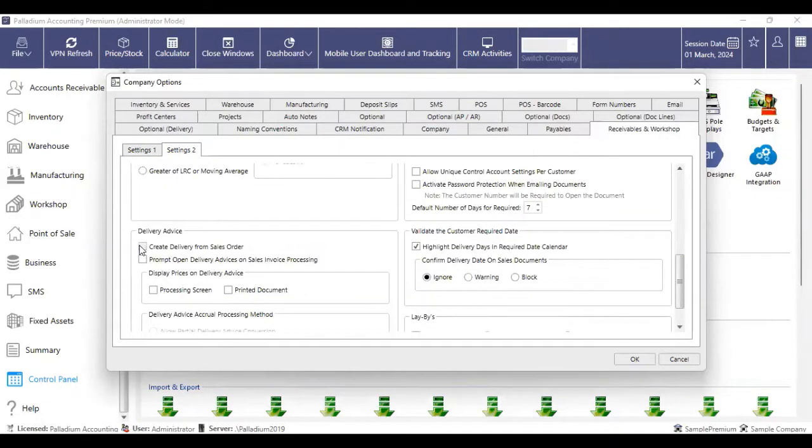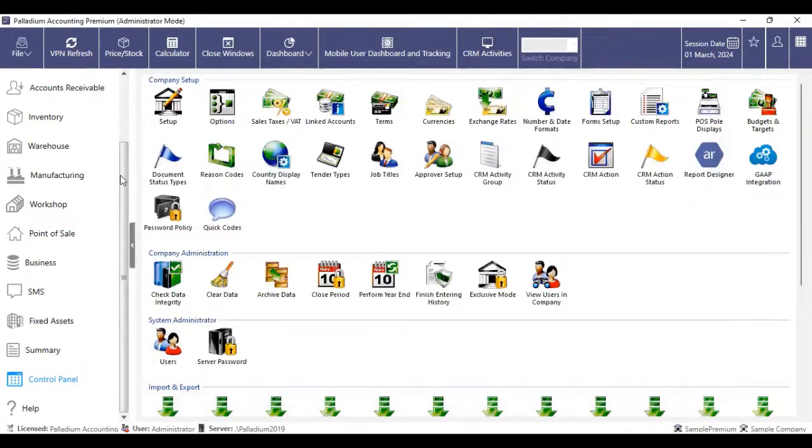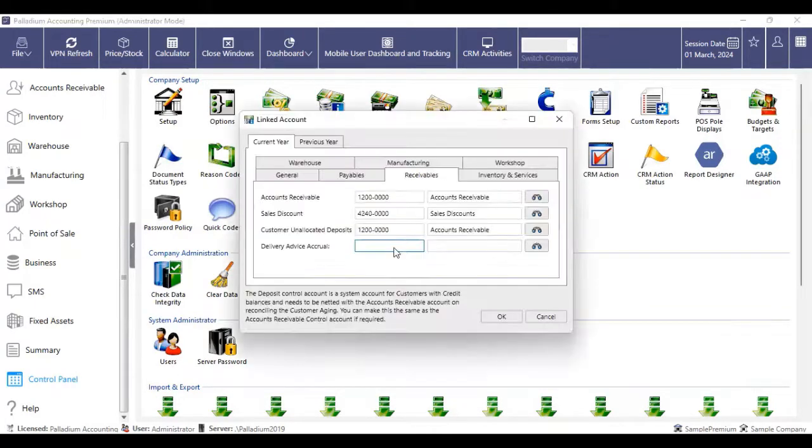You can say you want to create a delivery advice from sales order. You will need to put in our accruals account there.